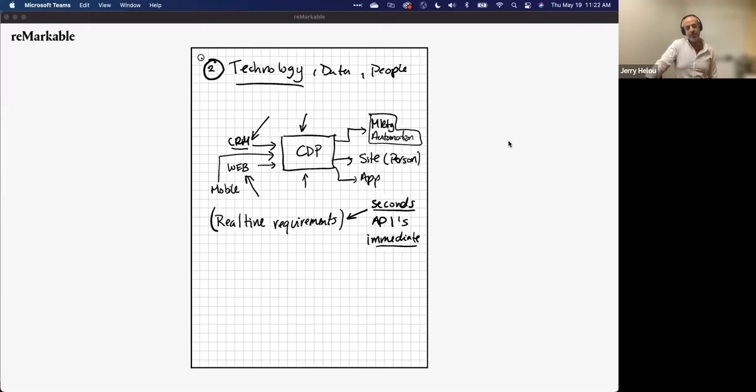So in that case you say, okay, is there a way for me to streamline this? Can I have an API or a real-time pipeline into the CDP, so that purchases happening at the POS, I'm able to throw on that pipeline, and they will be ingested in the CDP within minutes or seconds? So that's where, from a technology standpoint, you start thinking, okay, what do I need to do?